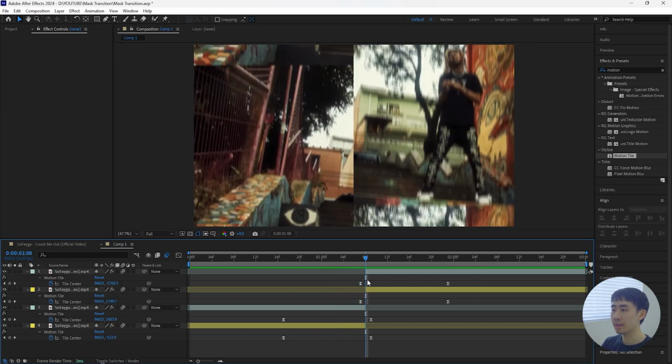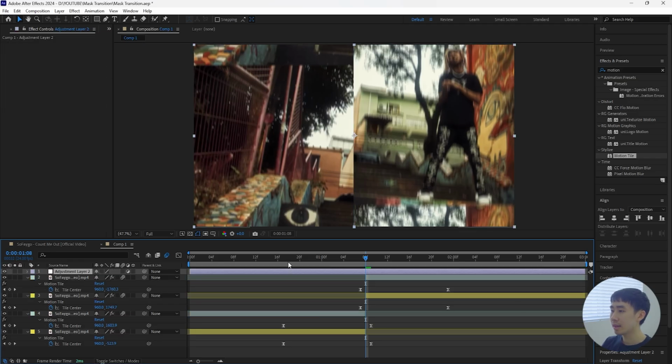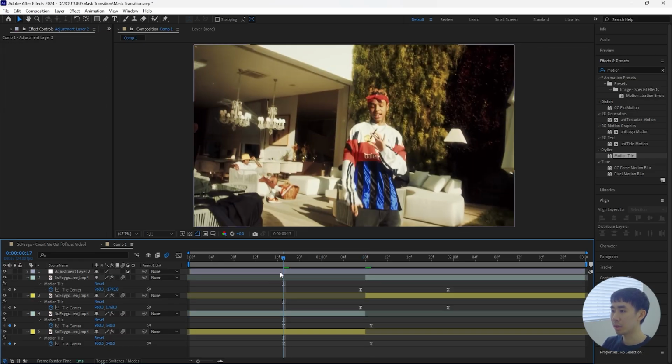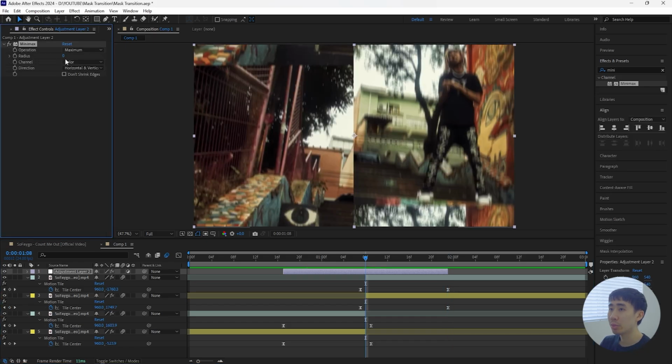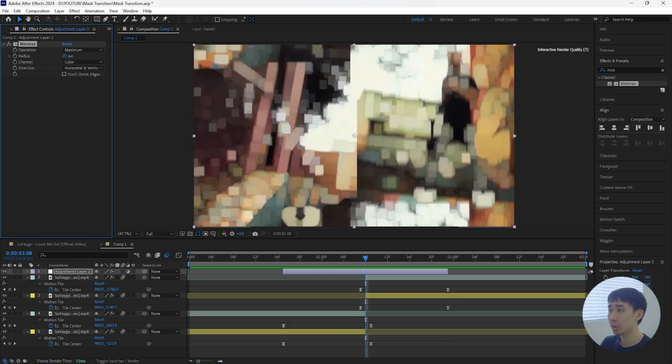Now what we're going to do to make it look even better is add a few effects. So let's create a new adjustment layer and then cut it to the same length when this first keyframe starts, and then make sure to also cut the other side. We're going to add an effect called the Minimax. And right when we add that effect, you want to increase the radius. So when we do that, it creates a bright, boxy look, I guess.